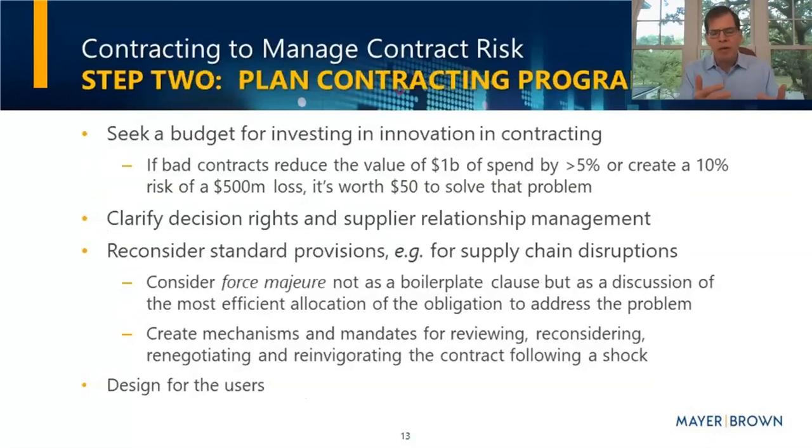This is a great moment to be seeking a budget to improve supply chain contracting because supply chain has the attention of the C-level. And supply chain contracting has tremendous ROI. If you think about it, a company that improves the value of $1 billion by 5% returns $50 million for that, far less than the cost of anything we would propose here. Even a 1% chain improvement returns $10 million, a spectacular return on what it would take to dramatically improve contracting.